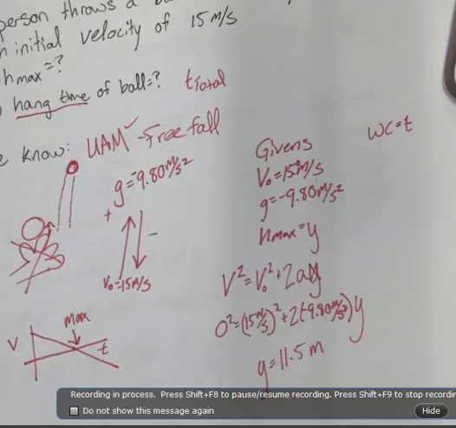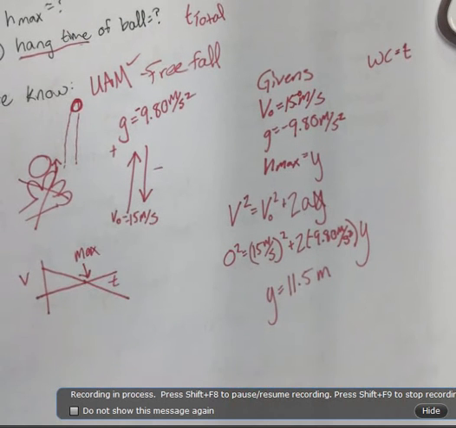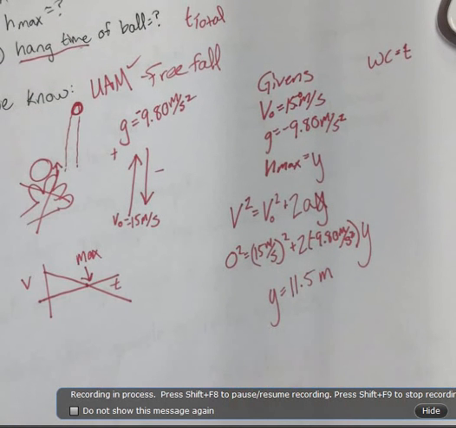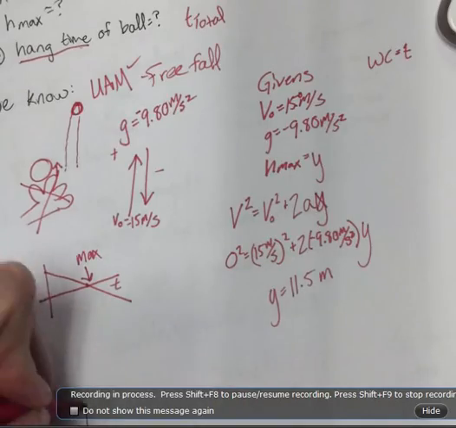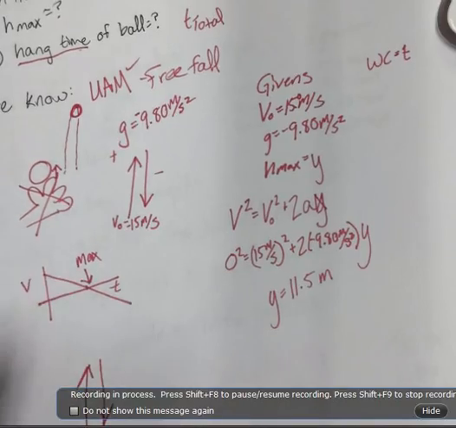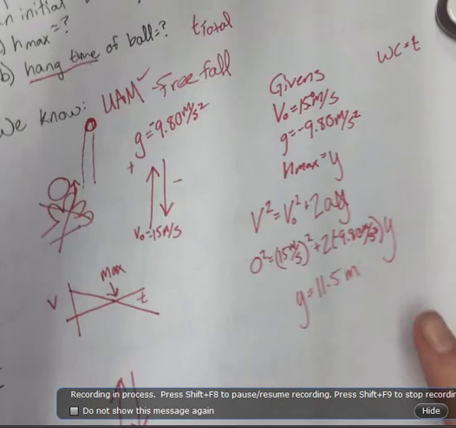We can also now calculate the air time for the ball. Alright, so we want to find the hang time or the air time of the ball. We could keep this problem broken into the ball goes up and then the ball comes down, but what we want to do instead is consider the whole time interval, the time of the ball going up and down. So our knowns, I'm going to move this up so that you guys can see it.